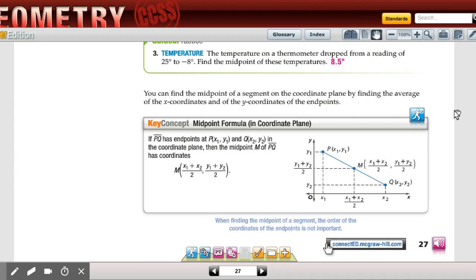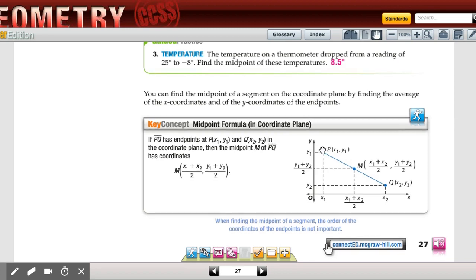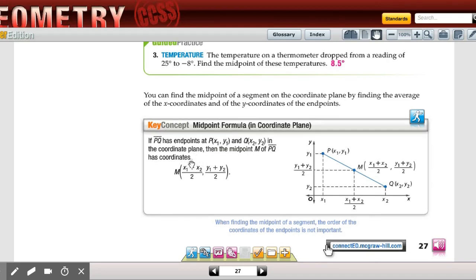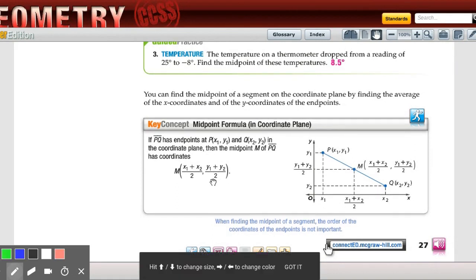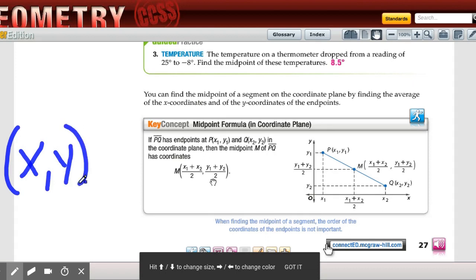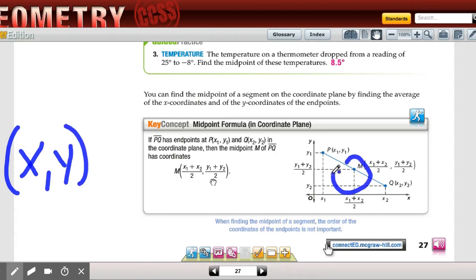Okay, so this is the midpoint when you're on the coordinate plane. You're going to have 2 points. You're going to have a point here with coordinates and a point here with coordinates, x's and y's. And you notice you take, from each point, the x's and add them together, divide by 2. Take the y's, add them together, divide by 2. Now for this, what you'll end up with, hopefully you'll see, is an ordered pair. You'll end up with a new x and a new y, and that will be the exact coordinate of the midpoint. Okay, makes sense? Let's move down and see if I don't get cut off.